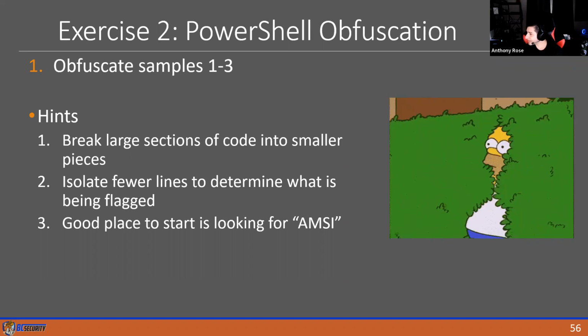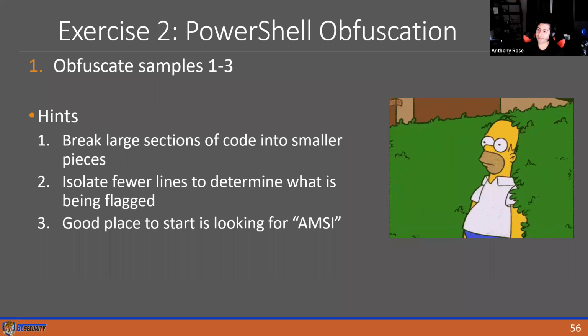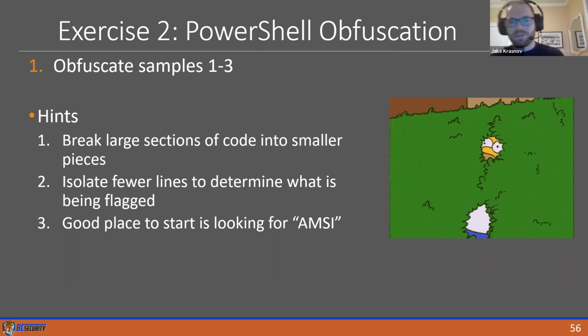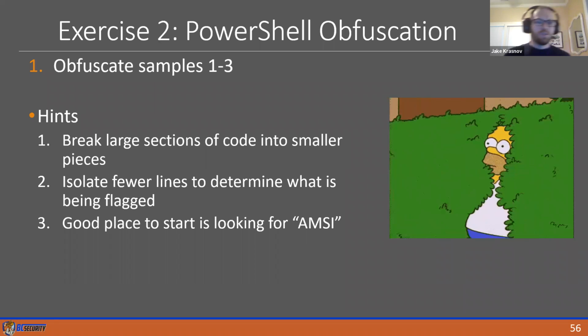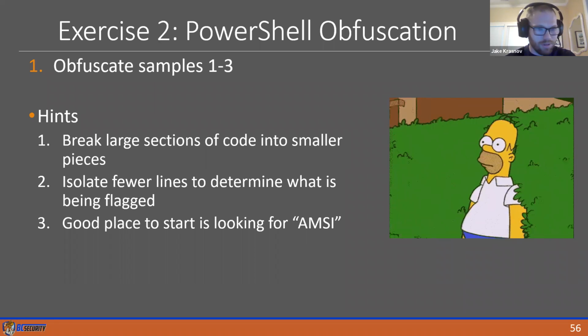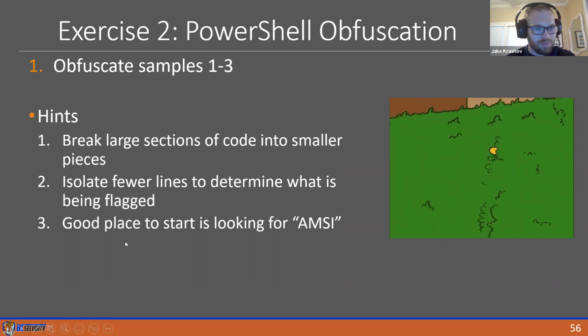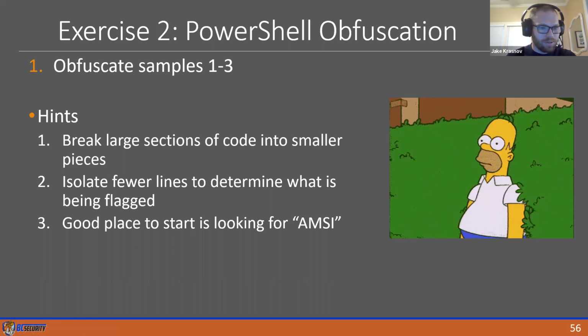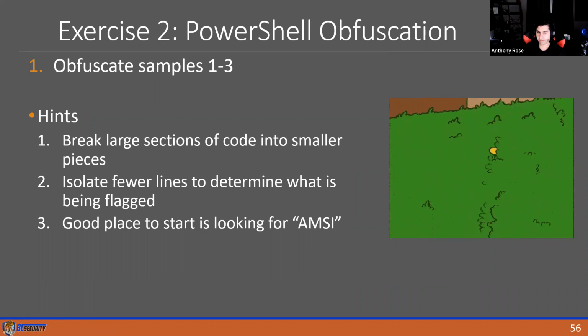Somebody did ask, can we review once again how AMSI works? Yeah. So AMSI is interfaced with... Oh, I don't have it up. Anthony, do you know if you have the link to the compiled script code block in PowerShell? No, we won't worry about it. I'll just talk through it.